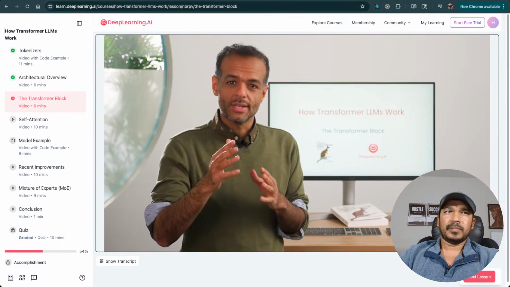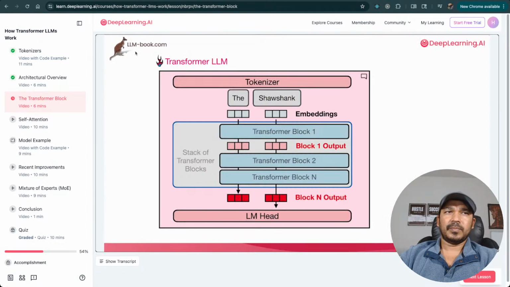Let's get into the details of those blocks. Let's look at a basic example. Say we have this prompt, two words: the Shawshank. To understand how transformer blocks operate, let's think about the two tracks flowing through the stack of transformer blocks. In the beginning, our tokenizer has broken down the prompt into two tokens. So "the" is its own token and "Shawshank" is the second token. Since we have the associated embedding vectors for each of these, we just replace them, and that is what we start calculating.